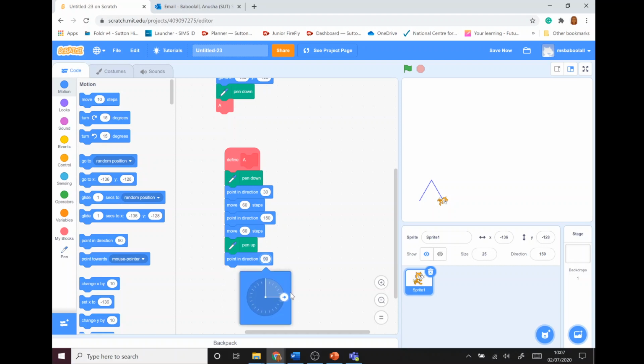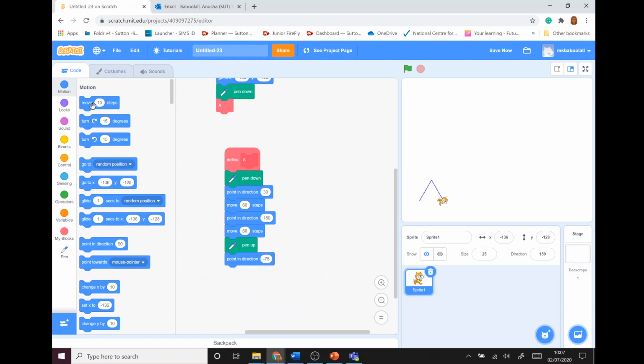At the moment I'm pointing this way, and I want to point over here, we'll see if that works. I'm just choosing a number. I'll choose 75, and then I'm going to move maybe 10 steps.